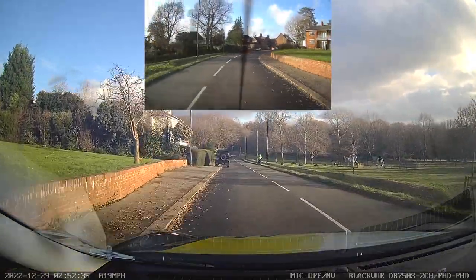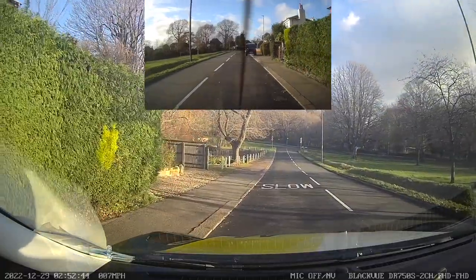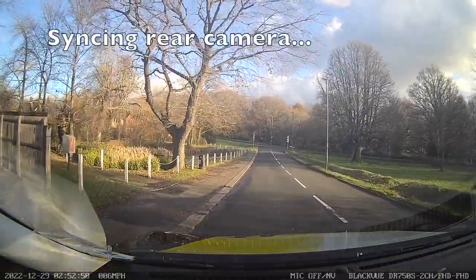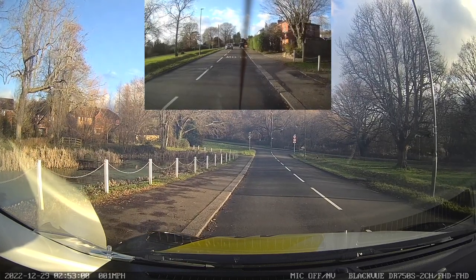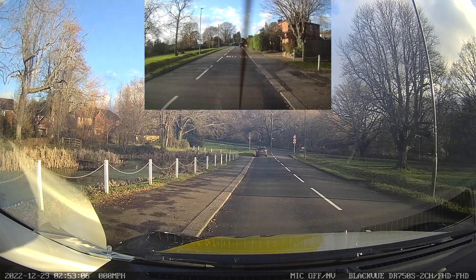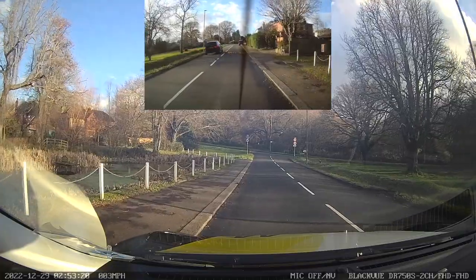The candidate gets asked to find a safe place to pull up on the left again. Check mirrors — no one to signal to, but the candidate signals anyway, which is fine if you're not sure. They edge forward a bit to get a better position from the kerb, not stopped over the driveways. Good position to stop: airbrake on, into neutral, wait for further instructions. The examiner says thanks, please drive on when ready. Check mirrors, see if it's safe, check blind spot, signal right, and off we go. At the end of the road we're turning right — and notice the speed limit is going to 40mph here.